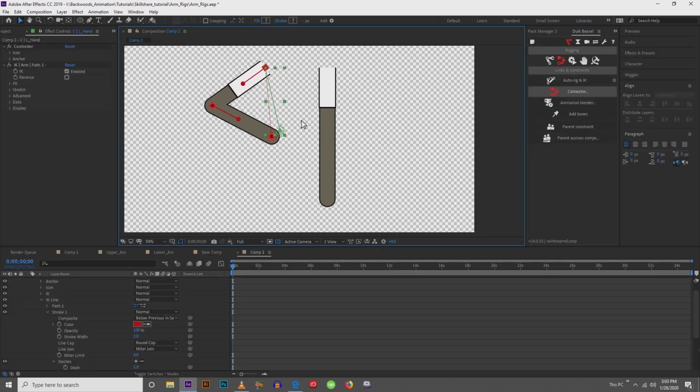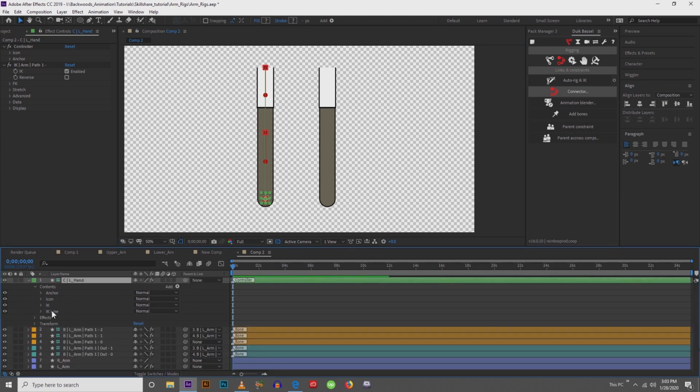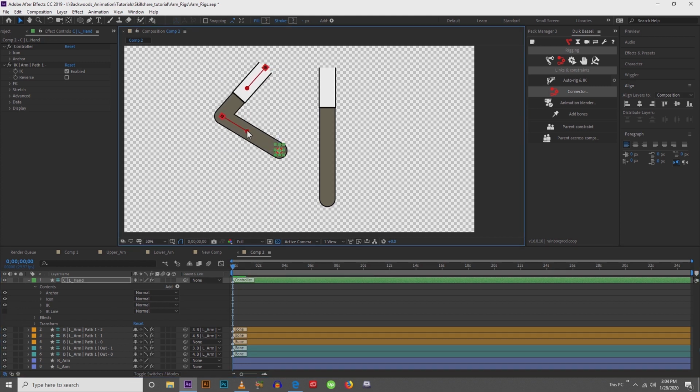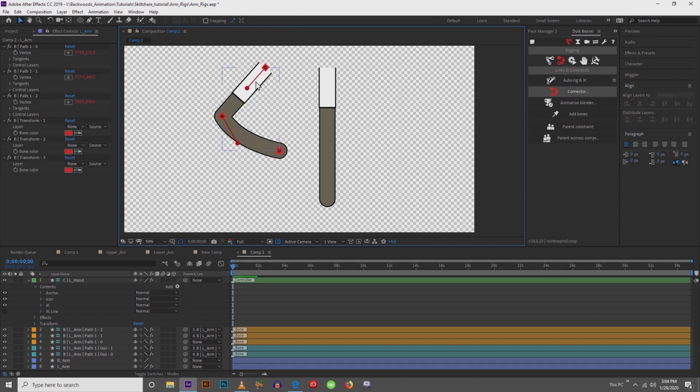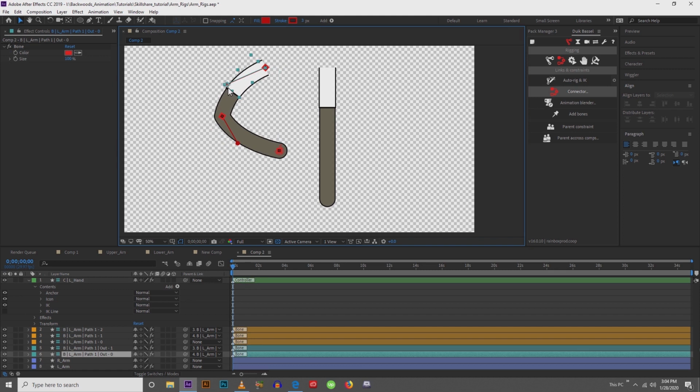Whoa! Doesn't that just look amazing? Yes, it looks amazing because it is amazing. Next, I'm gonna just turn off this IK line. I don't need the IK line, and it gets in the way because you end up clicking it for some reason and we don't need it. So let's see what we got. We have an arm that bends, and we have an arm that deforms. We can do some amazing things with this and get some really good control out of our rig.